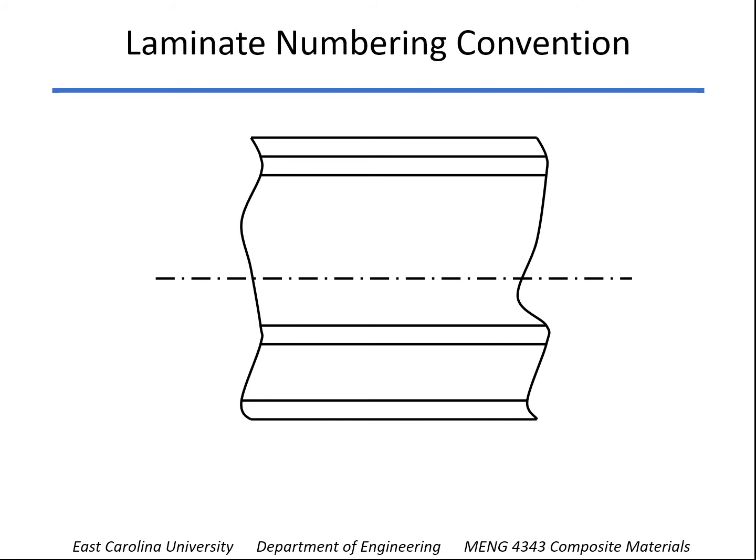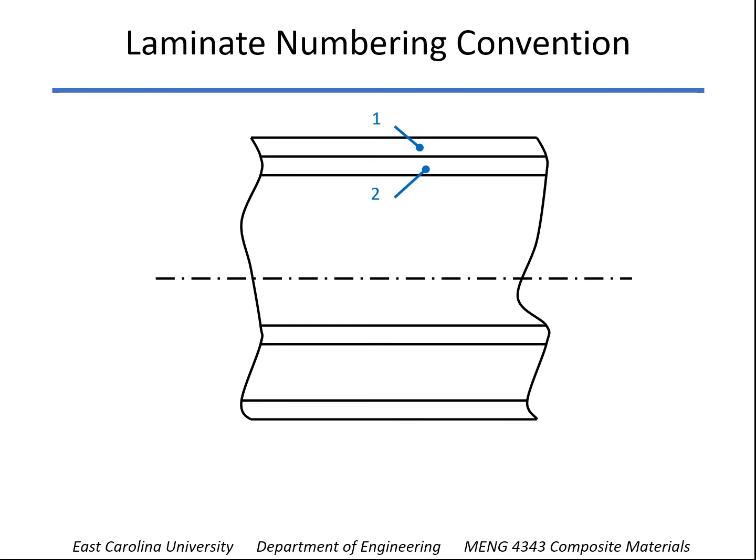But now it does matter where every layer is, just like you learned in mechanics of materials. When you were looking at simple beam theory, you know that the further you are away from the neutral axis, the higher the moment of inertia due to the parallel axis theorem. Well, a similar kind of thing works here for the composite layers. The ones that are further from the midplane or the neutral axis are going to have a greater impact on the bending stiffness.